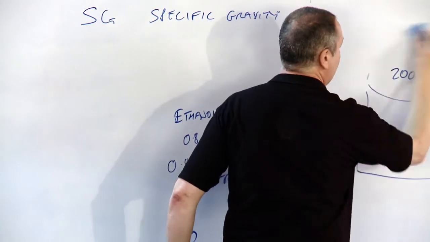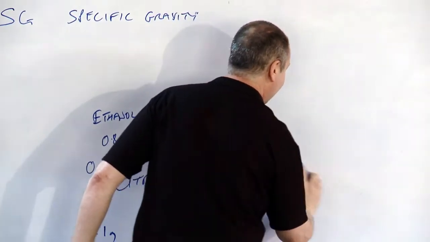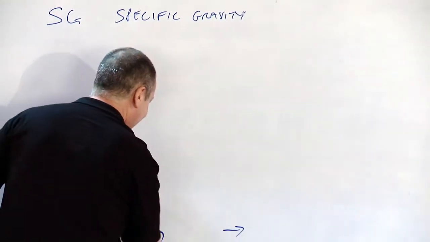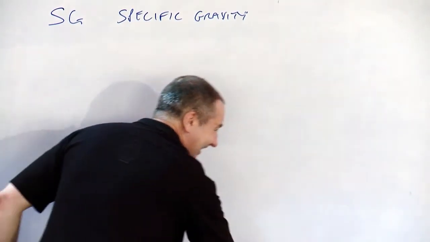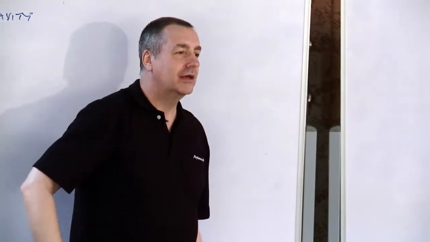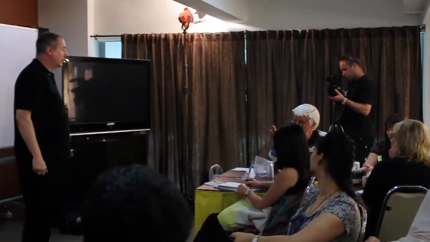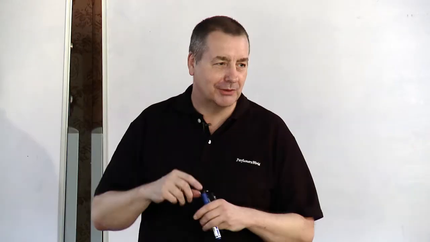Would you have 200 liter drums for every single material that you use? No. Not for Jasmine Absolute. So, what's the smallest container that you use? For Jasmine or whatever you want to use. You can buy things nowadays in 10 grams, 100 grams. Buy from Perfumers World, we'll sell you one gram of any material.